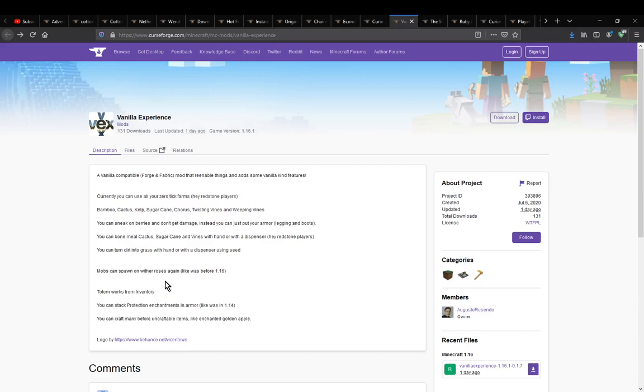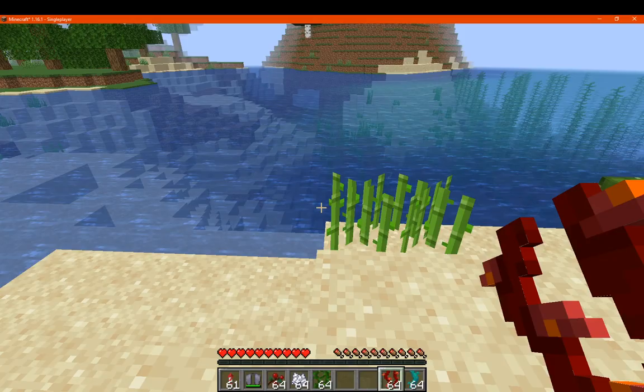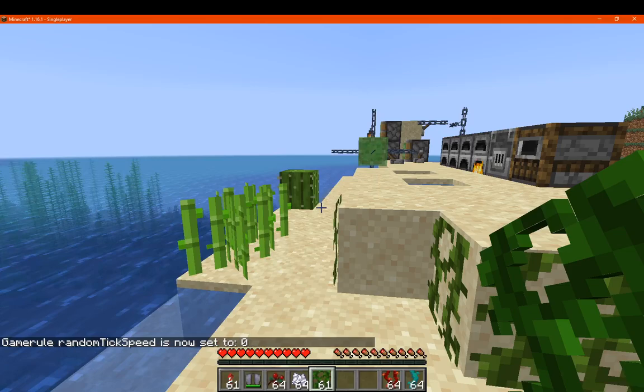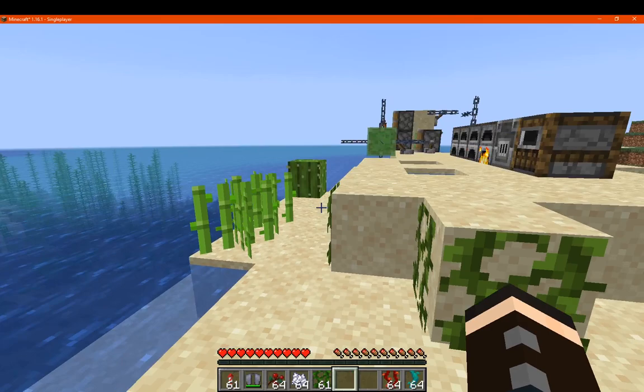I'm not too sure how to make zero tick farms work, but I could try. Let's see, we'll try a cactus here, and some sugarcane and such. I guess vines also count, don't they? And I think I can probably set the random tick speed to zero and just do things. I'm not sure if that's a way I can actually get a zero tick farm to happen. Either way, zero tick farms are definitely back.